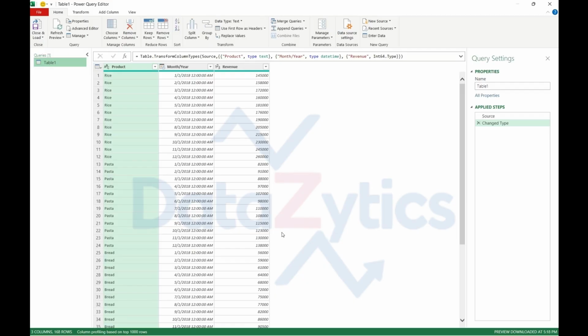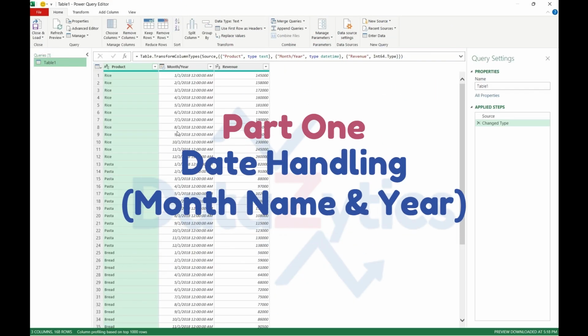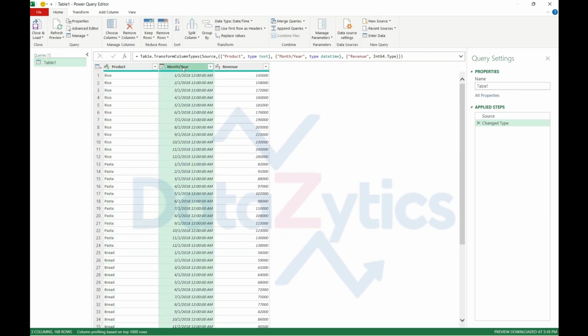This brings us to part 1 of this series, where we'll focus on handling and preparing the date field in Power Query so everything is set up correctly before we pivot our data. Looking at the date field, you'll notice that the date is now in full date format, showing the day, month, year, and time. That's not what we want. We only need the month and year, just like before. The first thing I want to do is convert it to just the date format. To do this, still on the Home tab, in the Transform section, you will see the Data Type option. Notice that it's currently set to Date/Time. I'll click on that and select Date. This changes my data to just the date format.